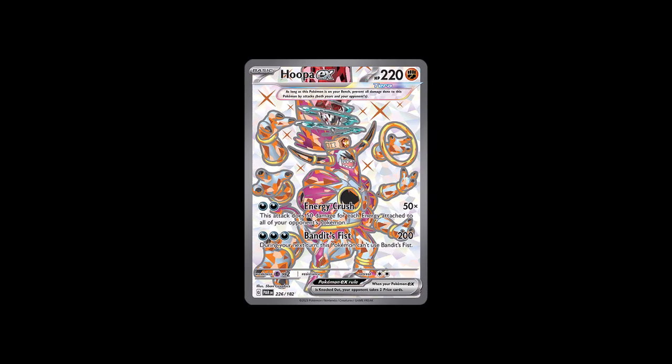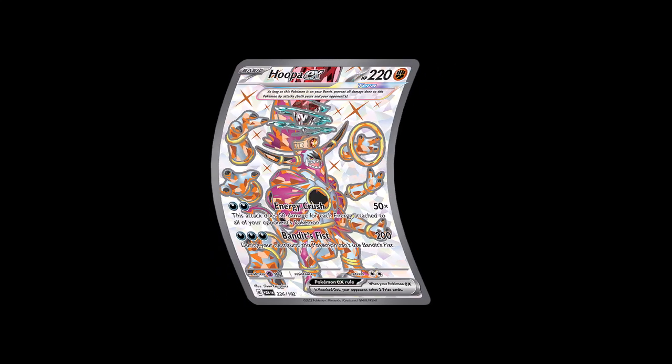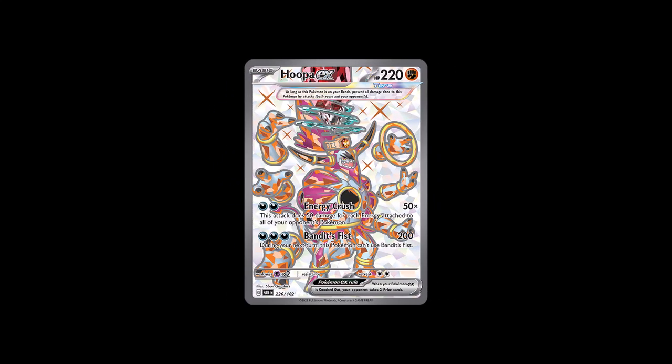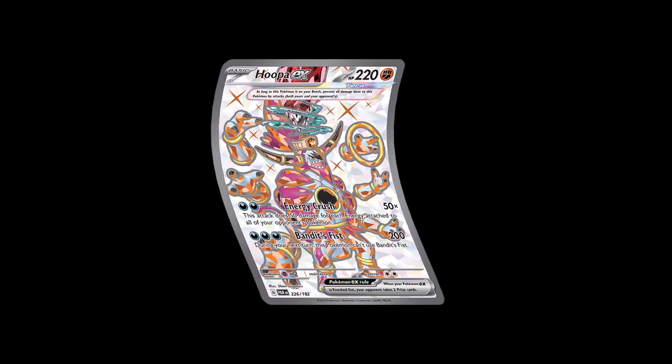The drawback to this move is that you can't use it twice in a row, but Energy Crush is so devastating in the late game that you might end up ignoring Bandit Fist entirely. Having said that, it's a nice safety net for early game situations where your opponent has a Pokémon with a high HP in the active spot, but hasn't yet distributed a lot of energy to their team. It's not likely to one-shot any EX Pokémon, but it'll certainly leave a hefty bruise.